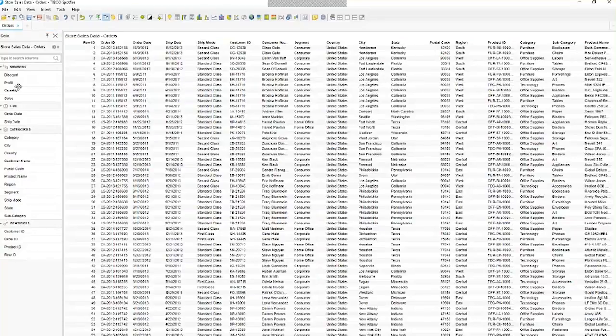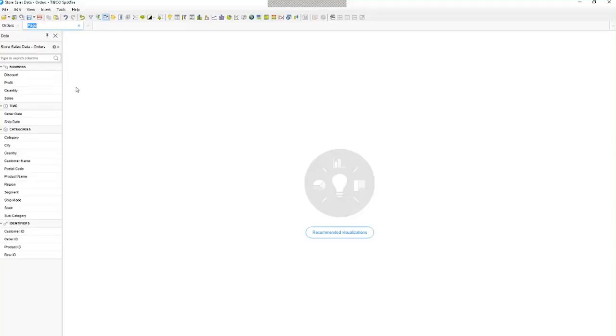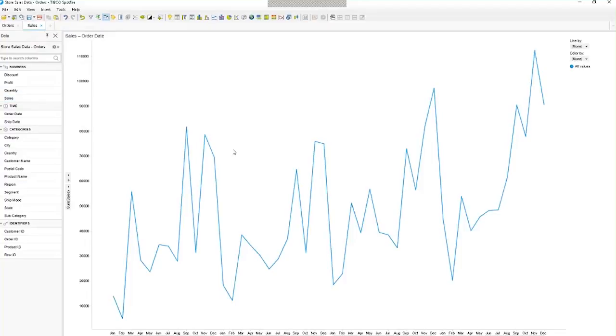So let's say for a moment, I want to look at this data in a time-based way. I want to include time series. So how would I do that is I'll go ahead and create a new page, and I'm going to name this page as sales. I'll add a line chart to this. So on x-axis, there is order date, and on y-axis, sum of sales. Two different parameters.